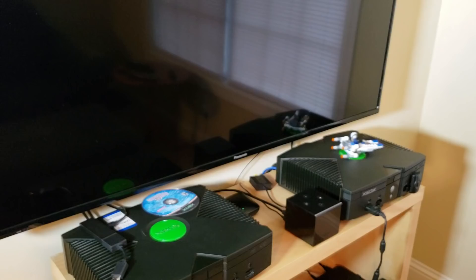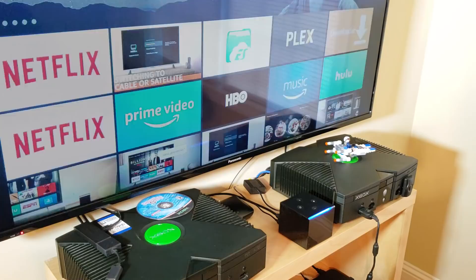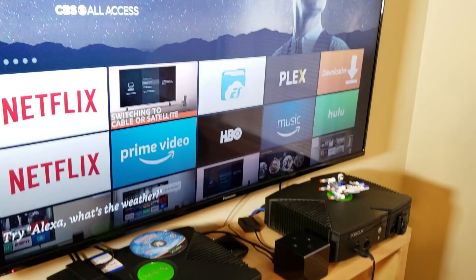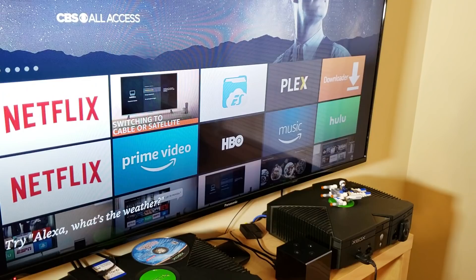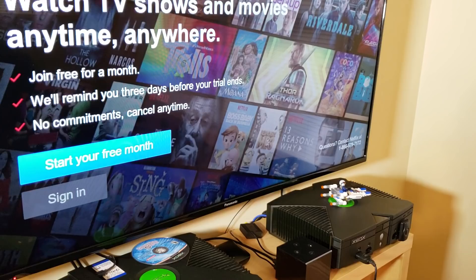Let's try a few voice commands and see how the new Fire TV responds. Starting with: 'Alexa, turn on the TV.' And there we go — takes just a few seconds to get right into it and we have our TV on with the interface. Excellent. Let's try another: 'Alexa, launch Netflix.' Here's Netflix — that was really fast, about three to four seconds. I'm sure if you're skilled with your remote control you'd probably be faster by a couple seconds, but it's definitely not as slow as I was expecting.